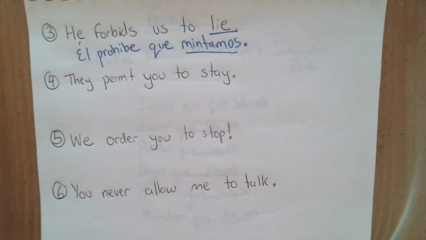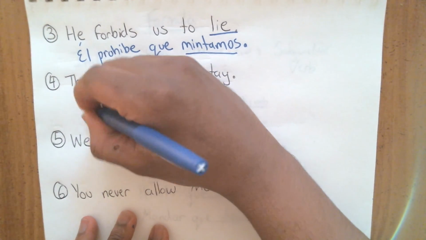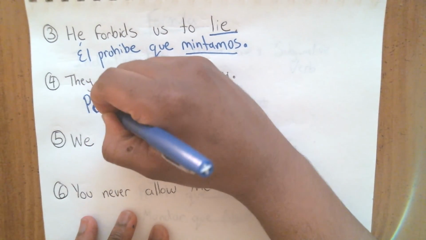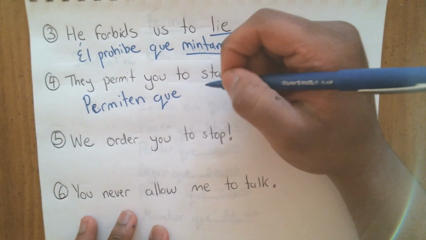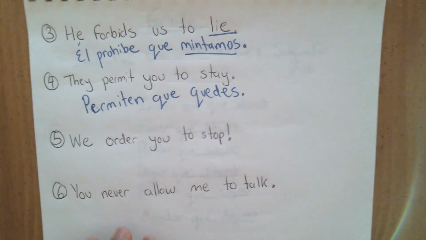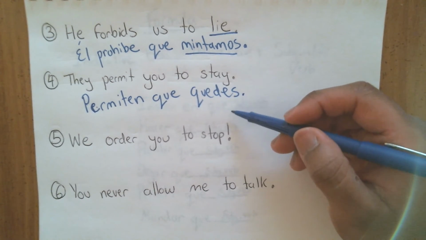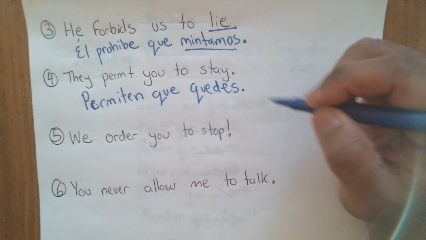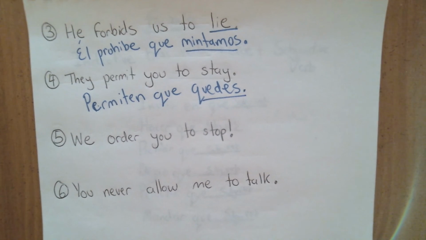They permit you to stay. Who's in charge? Who's influencing the sentence? They are. So because they are in charge, their verb is just indicative. It's just permiten que, they permit that you stay. Permiten que quedes. Okay? Quedar means to stay. Remember, servant verb subjunctive. They're doing what you say. So because this you is the servant in the sentence, whatever you do is going to be in the subjunctive. And so on and so forth. You guys get the examples here.